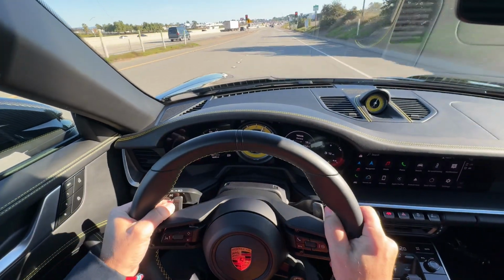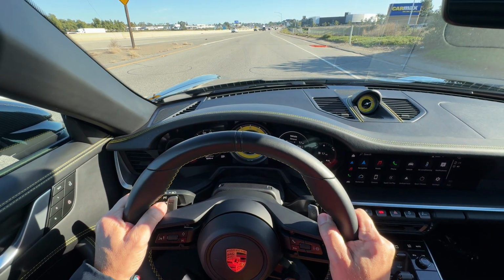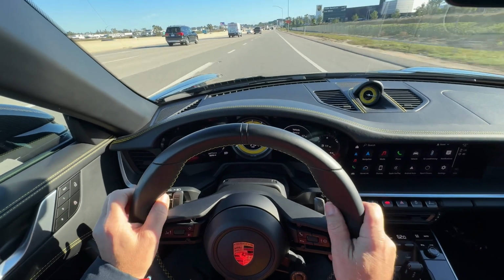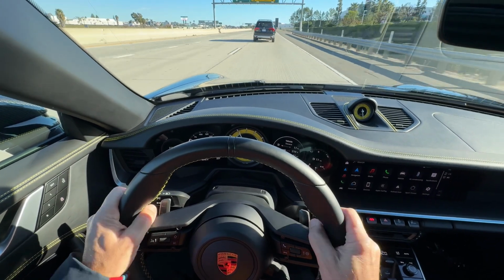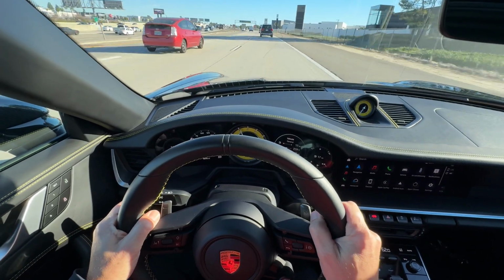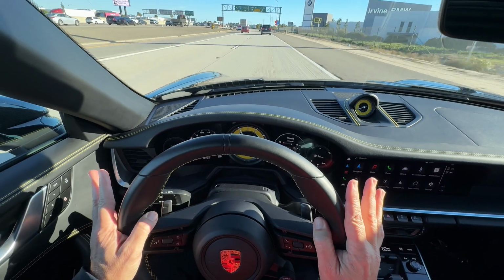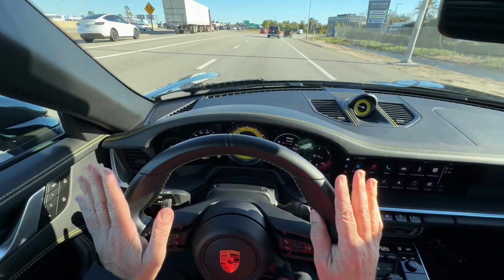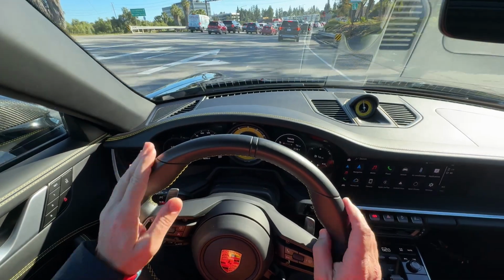All right, let's see if we can get on those binders. Oh, no problem. I could have braked so much later. Woo! That is fast. Okay, they say 0 to 60 in this car is 2.7 seconds on the website, so a little bit quicker than the Lamborghini, twin turbo flat six versus the V10 naturally aspirated. It's not as loud as the Lamborghini. I mean, that engine in the Lambo just right behind your head sings to you, but this definitely feels faster. I could tell on that launch, the front end pulling versus the Lamborghini.